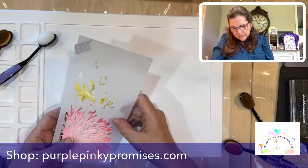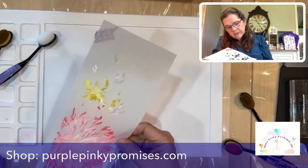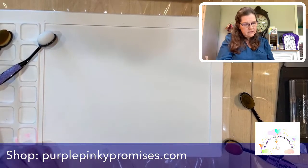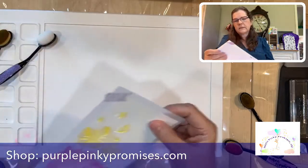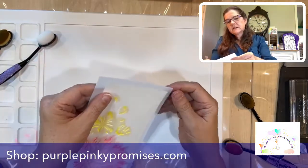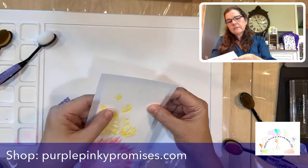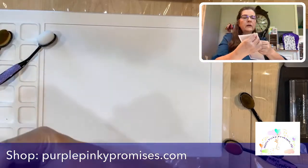I'm gonna go into this edge just like this. That's what I'm gonna do. That's what I want. Right there. Okay, I'm gonna let this corner go. And lining up stencils for me is like being adhesive challenged. Okay, I might have just a tad bit. Oh, that one's slightly off, so I'll move that one.